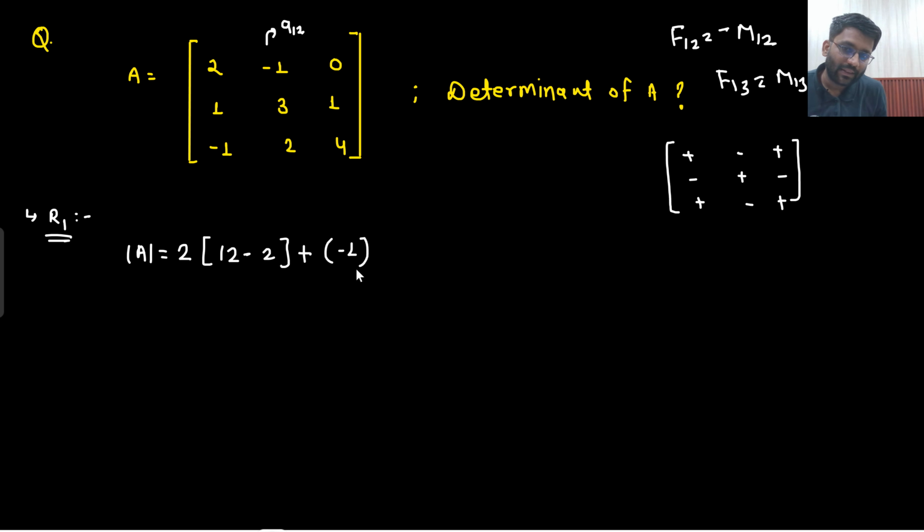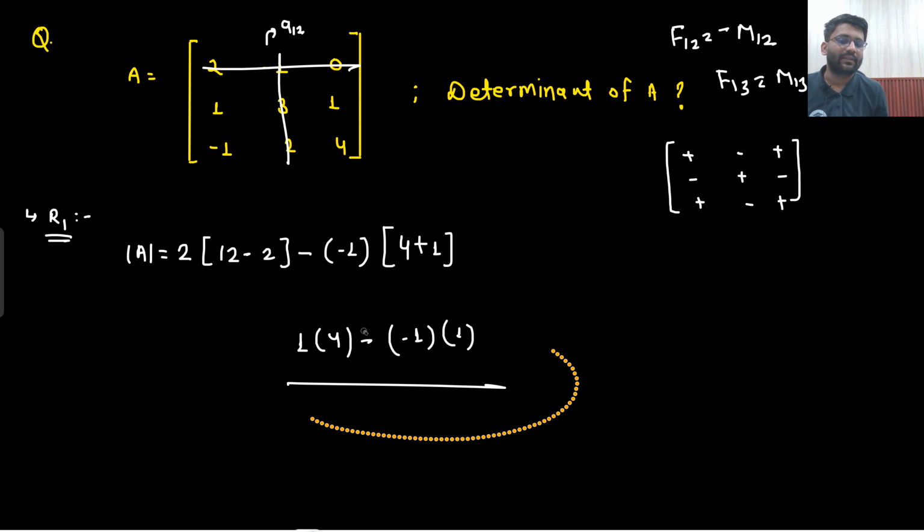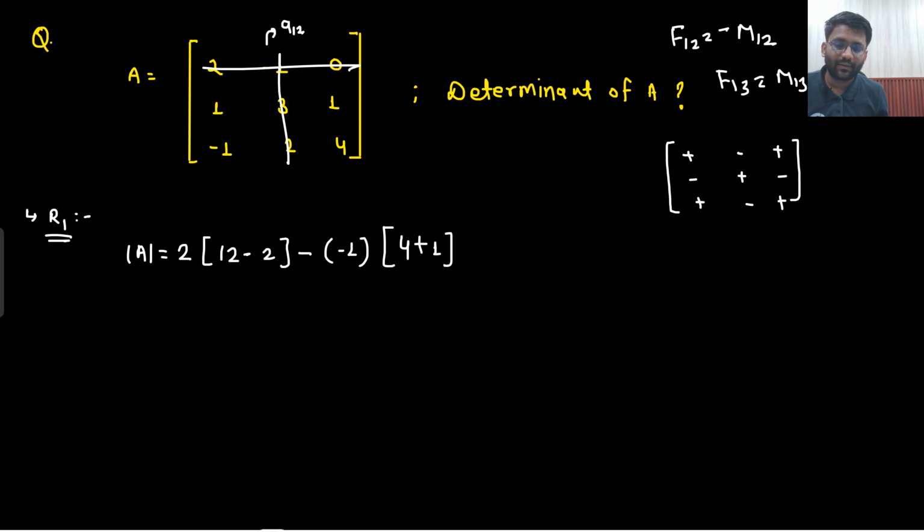Then minus sign. Now I am supposed to put the cofactor. What will be the cofactor? Cofactor will be 1 into 4 minus 1 into 1. This is not the cofactor, this is the minor. But it is the second element, first row, second element. That's why the cofactor will come with a negative sign. So I am already putting a negative sign here. I am doing minus sign here. And then I am just simply writing down this value, which is 4. This will become minus 1. So minus minus will become plus. Okay, you need to build up this practice. Then again, what do you know?